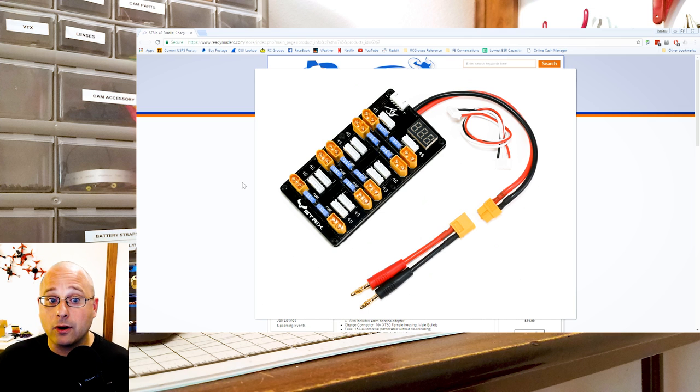Because we got rid of all those stupid balance ports that you're not using anyway, we can get 10 batteries on this board. And that means fewer connectors and daisy chaining and all that nonsense. Most common ones have between 4 and 6 ports. We have 10.